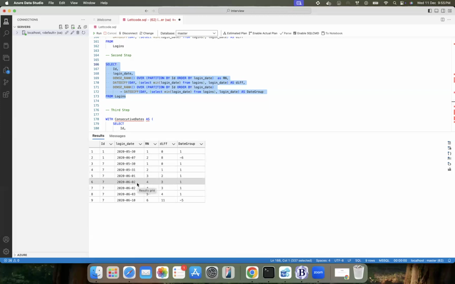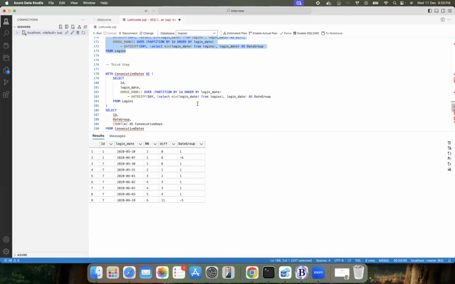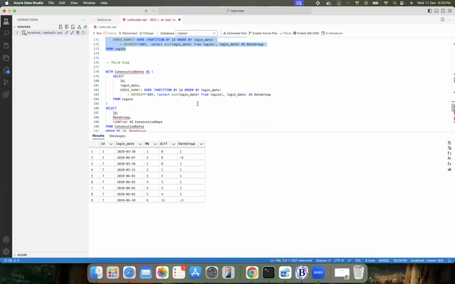And also if you observe it, for the same days, the rank is the same and the difference is also the same. That's where we are finding the value 1. Whenever we find the difference 1, this signifies that it is consecutive days. This logic helps us to identify the consecutive days, and we'll use this logic to move forward by using the CTE table approach.